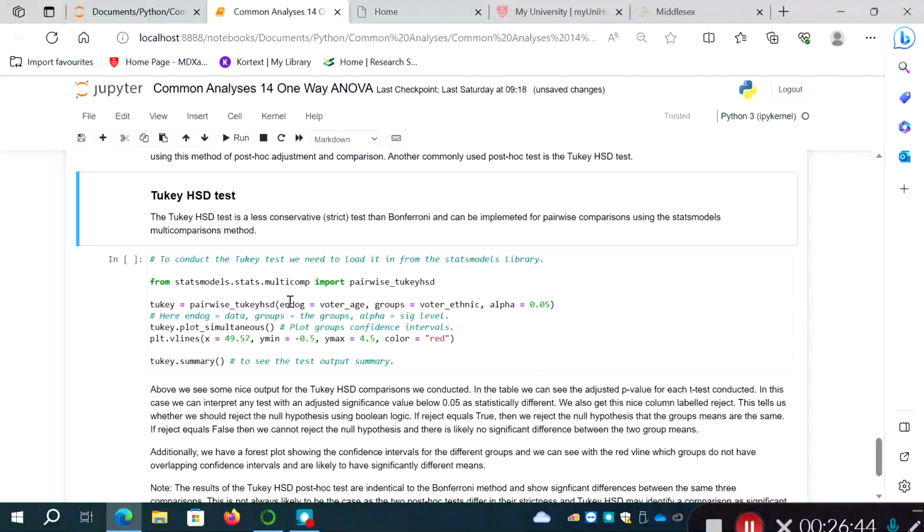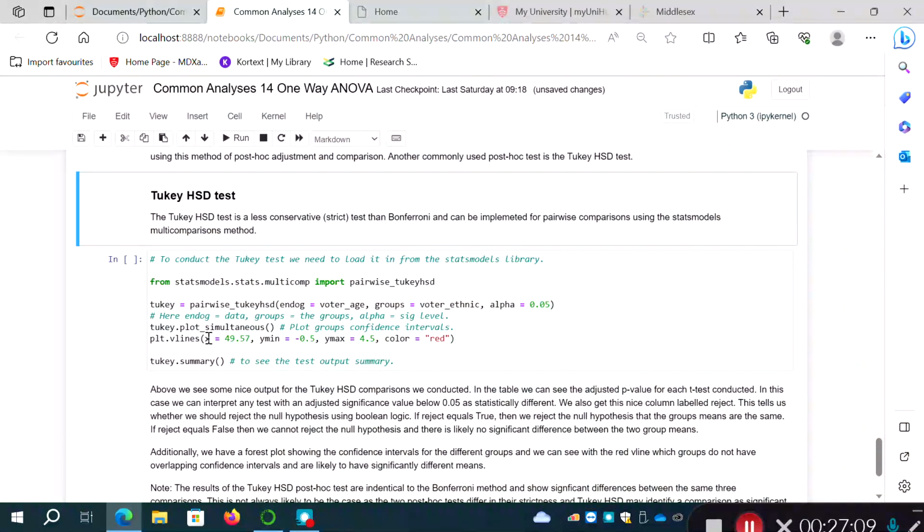So what I've done is set endog equal to the voter age, and groups equal to voter ethnicity, our independent variable in this case. And we've set our alpha value to 0.05. So this test is going to adjust the criterion to make sure we're not committing a type 1 error.